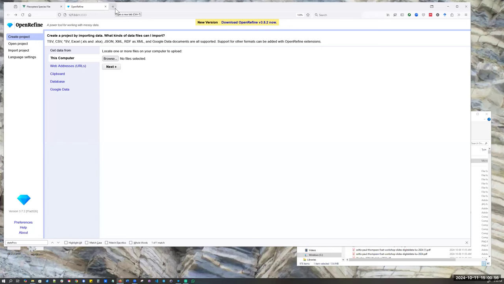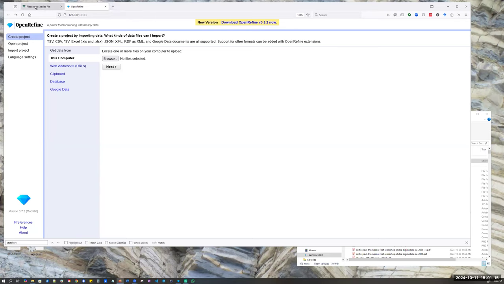It is free, open source software, easy to install. It runs locally on your computer. And the cool thing is you can't hurt your data. It keeps your raw data raw. So you can play freely with your data without fear of messing it up. Time to run this whole workflow probably takes less than 10 minutes.